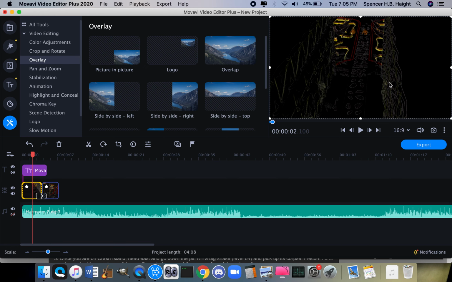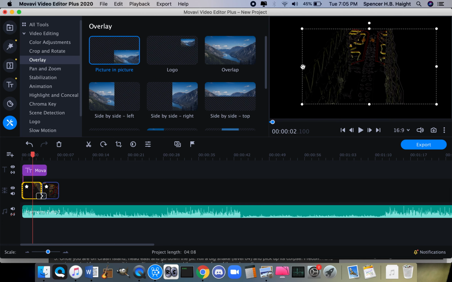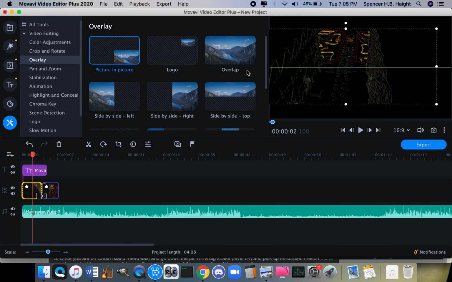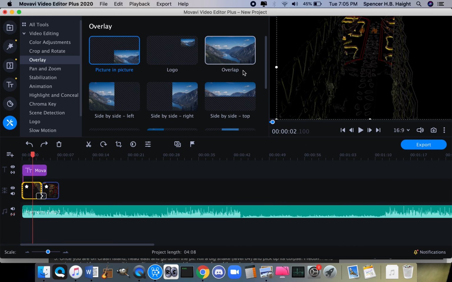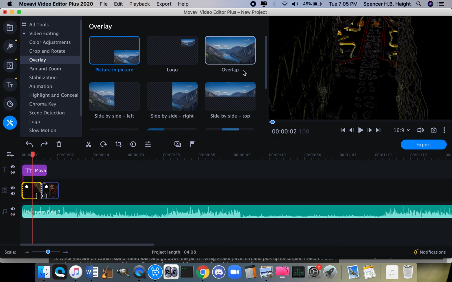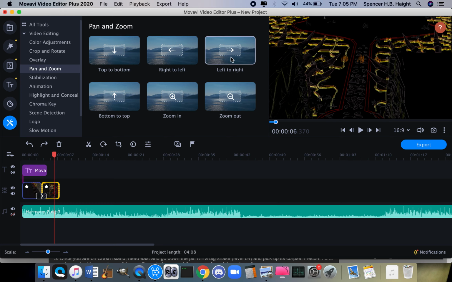So we have overlay, and you can zoom in and out. So as you can see, that changes how big the screen is. So you can actually fit the old school RuneScape screen in a regular sized YouTube screen instead of it being a square inside of a rectangle. That's how I stretch all of my videos. The overlay, pan and zoom, so at the end here, let's do a left to right, or let's do a top to bottom zoom instead.